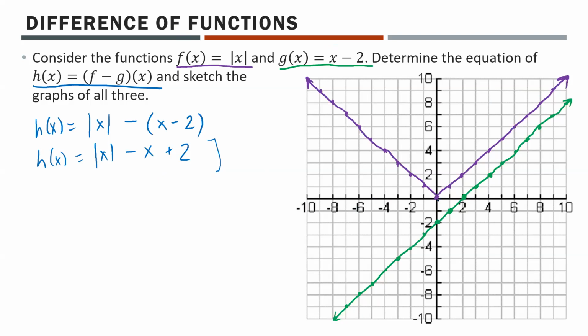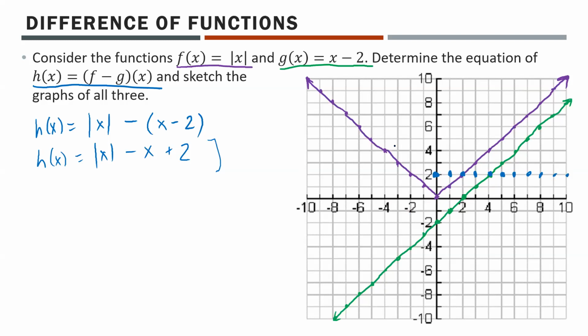So let's start with 0, just because I think that's a good starting point. 0 minus -2 is actually going to give us positive 2. And then at x is 1, we have 1 minus -1, which is also, curiously enough, positive 2. What about this one? 2 minus 0 is also 2. This is really weird. 3 minus 1 is 2. What the heck? 4 minus 2 is 2. 5 minus 3 is 2, and I think you're seeing the relationship there. It's just going to be 2 all the way across. Okay, that's really weird.